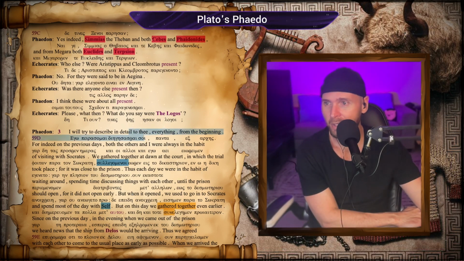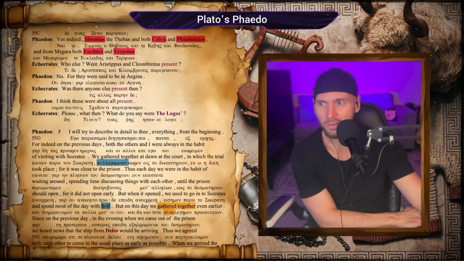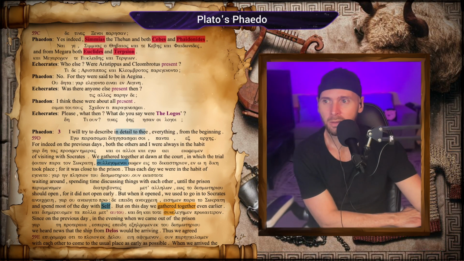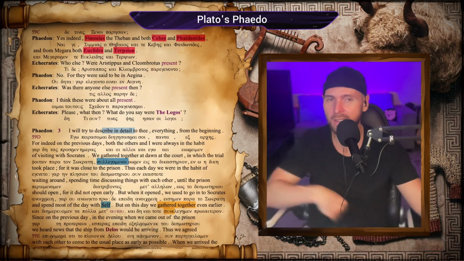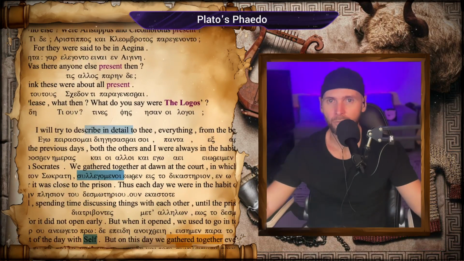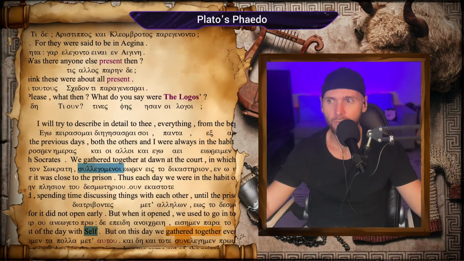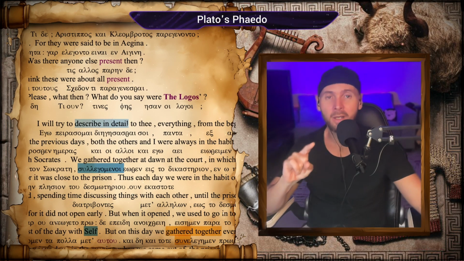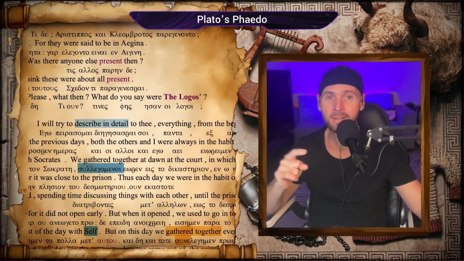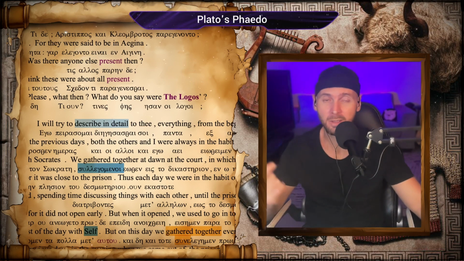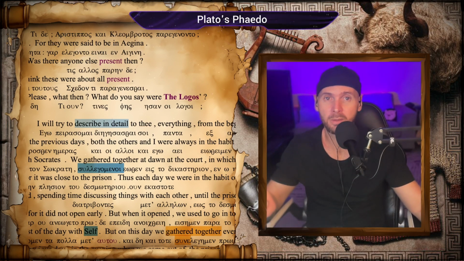I will describe everything in detail from the beginning. Did we just go through it in detail? How many times has this idea of doing things in detail come up? Many times, all right? Does this justify what we've just done? We went through what we read last time, but we did it in detail and in a specific kind of way. As a hero adventurer, as a philosopher, as the archetype of the hero adventurer, right?